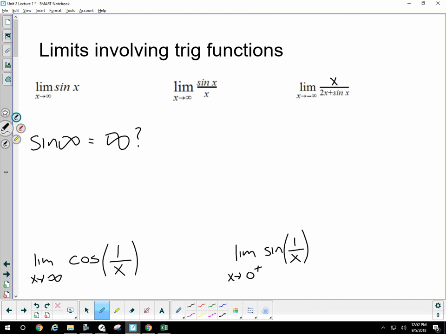Okay, so it doesn't look like if I'm plugging in larger and larger values into sine, I'm going to get larger and larger values. Now, what about pi over 2? What's the sine of pi over 2? What's the sine of 3 pi over 2? All right, so what is the maximum value? I'm not sure where we end up if I do the sine of a Google times pi over 2. It's either 1 or negative 1, right? And that's a large value. So does sine of infinity equal infinity? No. It's at most 1. It's at least negative 1.